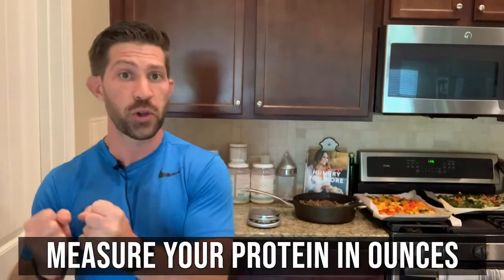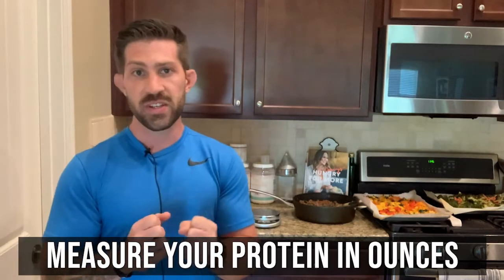Now, the exception to this is that more people that I work with understand how to measure their protein in ounces as opposed to grams. That's fine too. If you know that 200 grams of protein is this much protein, then that's fine, you can do that. The only confusion that a lot of people get is between grams in terms of total weight and grams of actual pure protein. Because remember, proteins aren't always just protein calories. A lot of times it's fat calories.